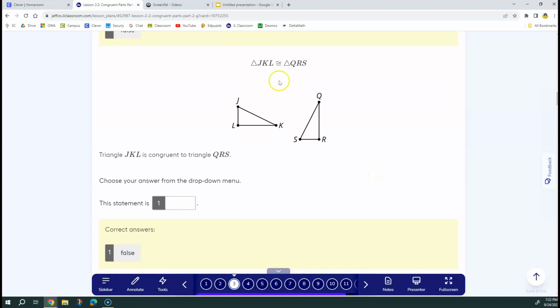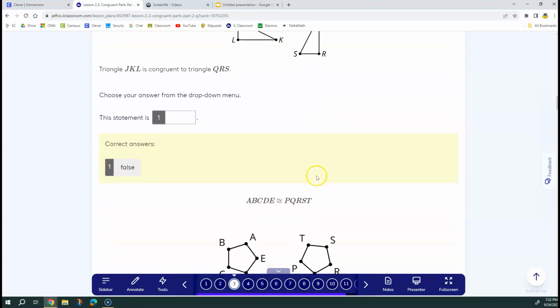And on this third one, the triangles again, if we're talking J to K to L, starting here at J and then going down that longest side, perhaps a hypotenuse, but we don't know if this is a 90-degree triangle. We're starting off at J, and J is opposite L, which is that short side, but this one wants us to start at Q. Q is not in the same space as J, so this is not congruent.